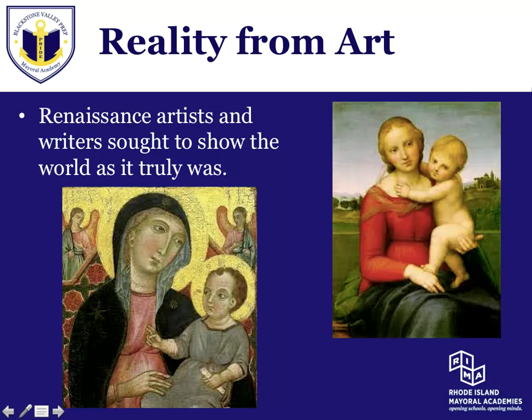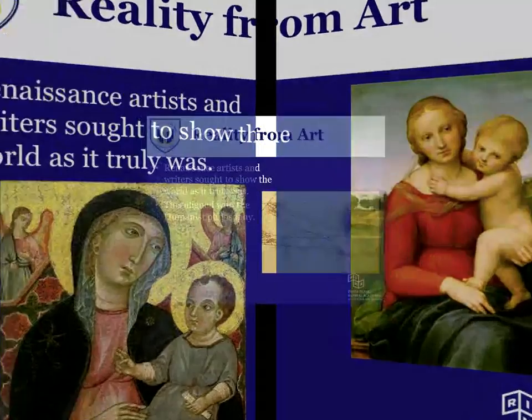Now, when you look at a Renaissance version of the same, we see two very human figures. And notice there's no halos here. Those are all stripped, not from all Renaissance art, but from a lot of it, to show the reality of life and not simply to focus on the religious aspect of it.